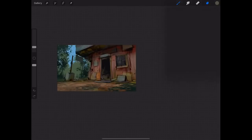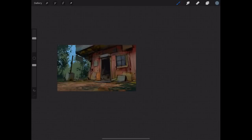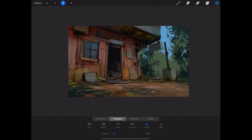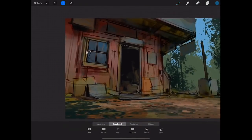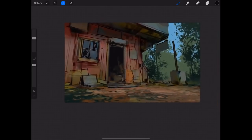Well, I haven't really started on the grass yet. I was asked what brush I used for the grass. I'm gonna use several brushes. I have a separate grass brush. I'm gonna just put some blue in that window, because that's kind of mimicking the reflection. And I'm gonna use my selection tool to select, because I want that window to be kind of broken. So I'm making a broken part here, and then I'm painting in black so it looks more broken, and maybe some cracks here. Doesn't need to be really fancy, but yeah, just gonna break two of them.